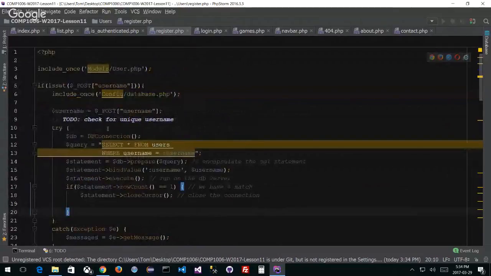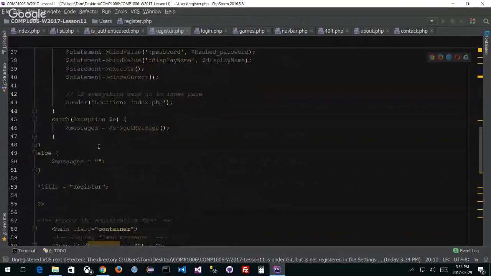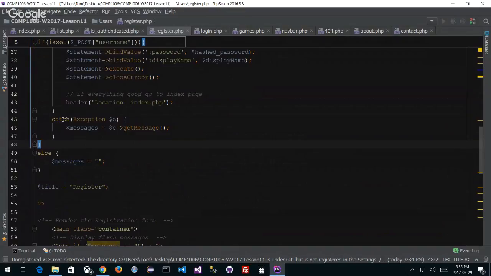So a couple things. One thing is at the bottom here, when we come down to the final area, my message is equal to nothing. This is my message variable, and that's this else, and that comes with this if statement. Look what it says. This is the good thing about PHPStorm. It gives you the if statement: if is set post username, else message is equal to this. If it's set, do this. Otherwise, message is equal to this.